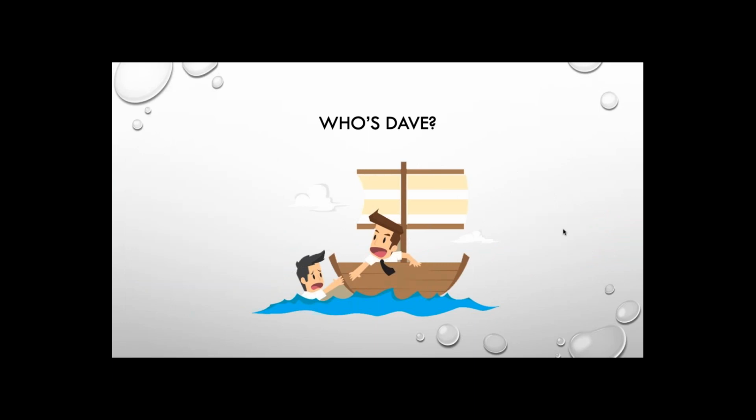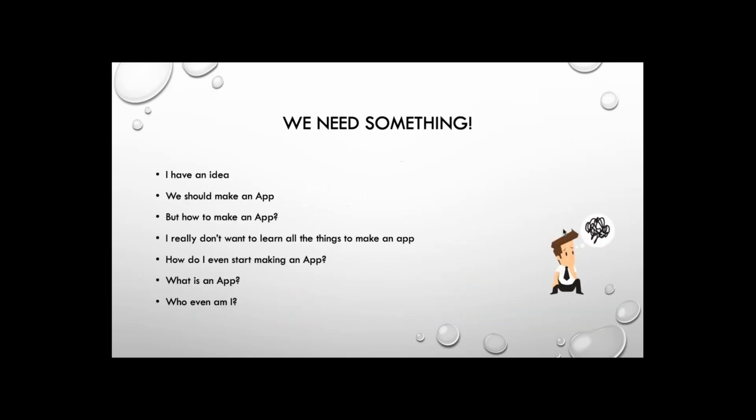One time he did actually go out to the boat with his friend Rob, and they ran into a flash flood, and Rob almost went overboard and died, and Dave had to struggle really, really hard to save him. Now Dave's a problem solver, so he thought, what if I come up with something that will maybe warn me about a flash flood or prevent this from happening again? What can I do? And being the millennial that Dave is, he said that he should make an app.